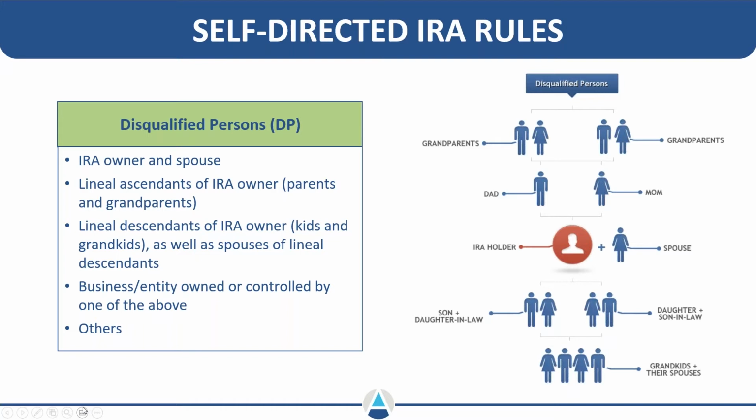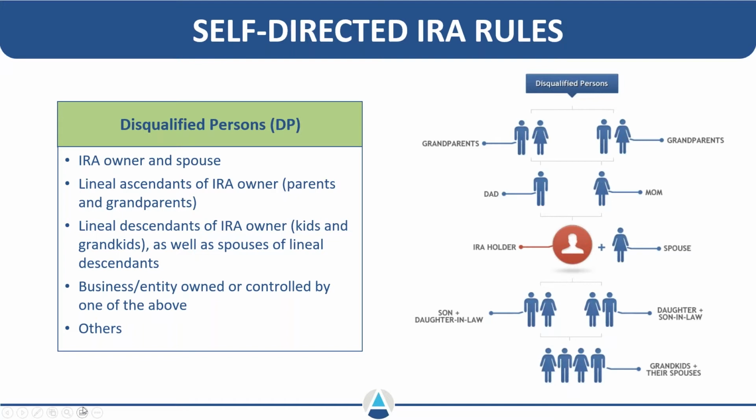Now, we're not going to necessarily get into it in this presentation, but you do have the ability to potentially partner with these people. So if you're married, you and your spouse could potentially partner IRA funds together to purchase something. You could partner personal funds potentially to invest in some type of deal that you have going on. But when you do that, it definitely adds a layer of complexity to things. It's not something that I would recommend someone do on their first attempt at this. If you do have to do it, again, sound like a broken record, give us a call. We'll walk you through all the different types of pitfalls and different things you need to look at.